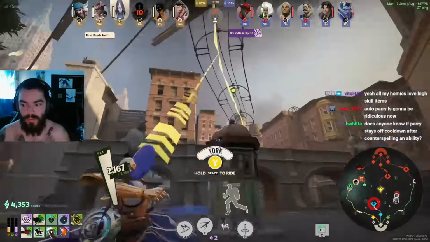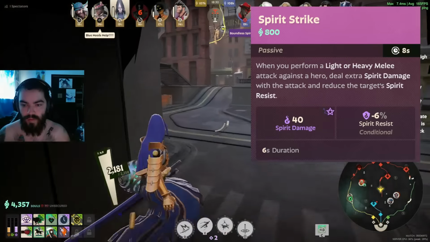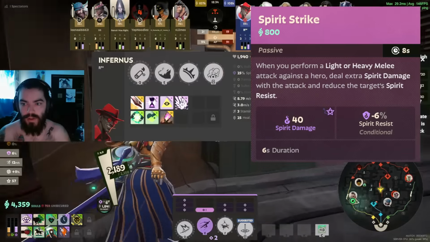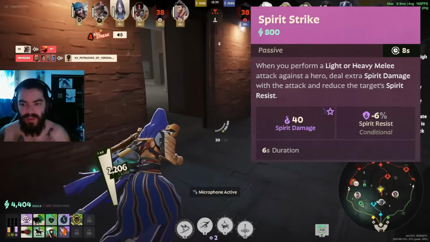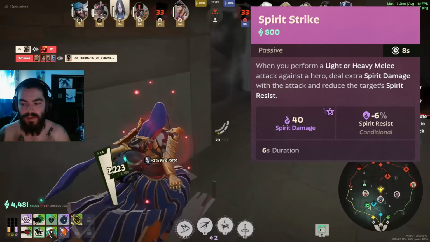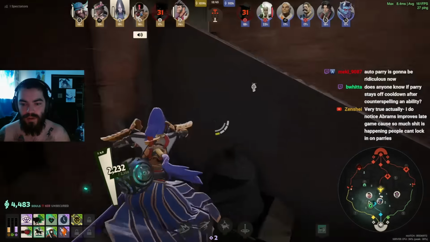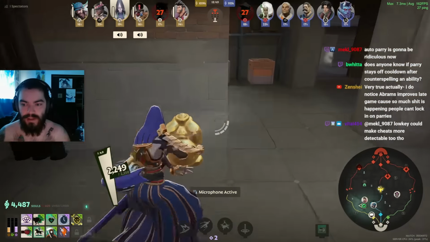An item that you might notice is missing is Spirit Strike. I dropped Spirit Strike simply because on this patch you have a lot of slot issues, so it's a lot harder to keep items like this, which are known for scaling better in the mid and late game and being a little bit weaker in the early game. Also, this item has been nerfed quite a few times and it gives significantly less Spirit Shred than it did previously.